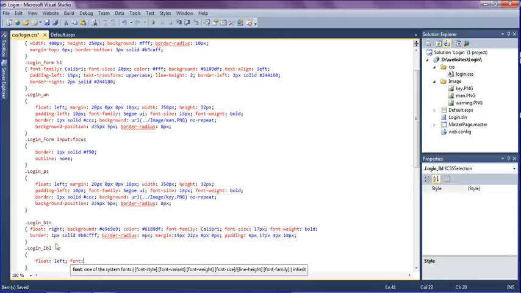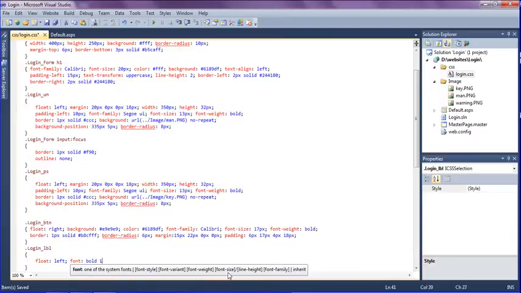I am going to give the font; there are elements like system fonts, font style, font variant, font weight, font size. First I'm giving font weight, which should be bold.